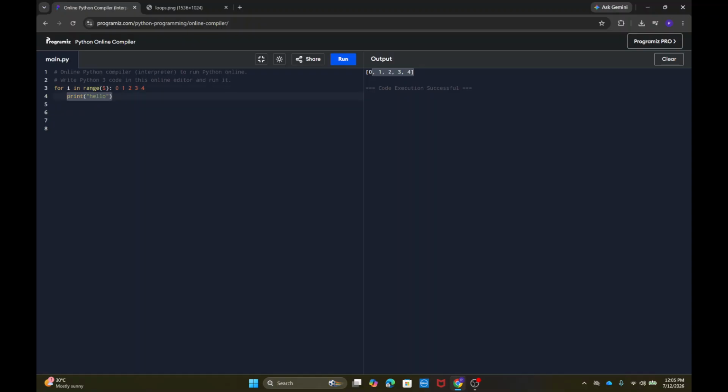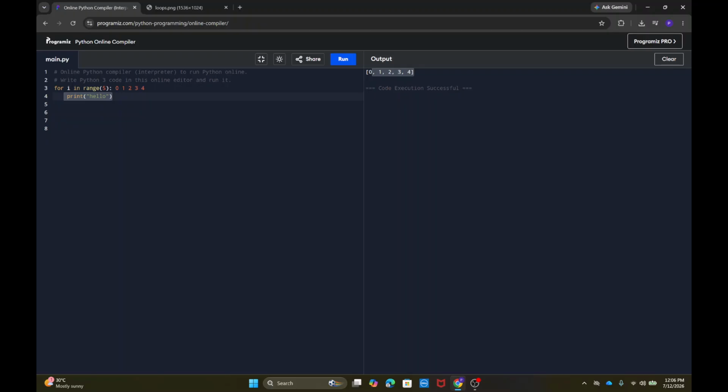Now it will again go back to line 3 and it will say now i is 1. So it will again print hello. Now i is 2, it will again print hello. Now i is 3, it will again print hello, and i is 4, it will again print hello. In this way, i is actually changing its values. It is a counter variable, it is an iterator, it's changing its values and it's printing hello.